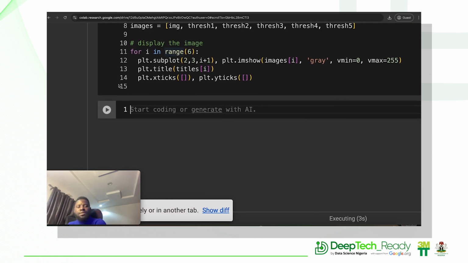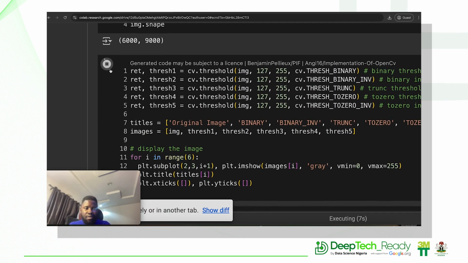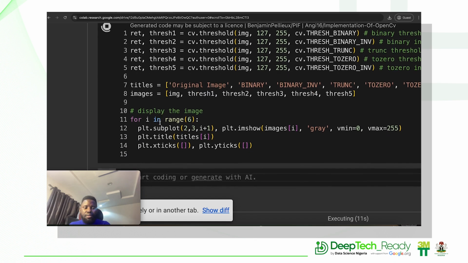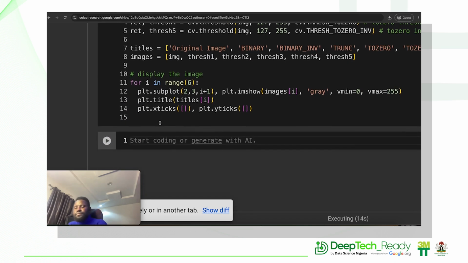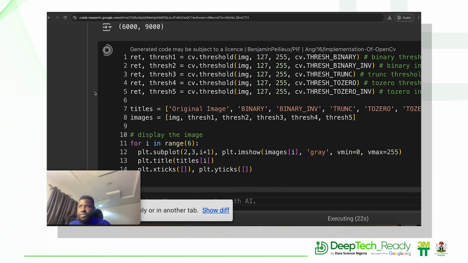Image thresholding is actually a very, very interesting image processing technique. There are actually different types of thresholding, but this one particularly is image thresholding.